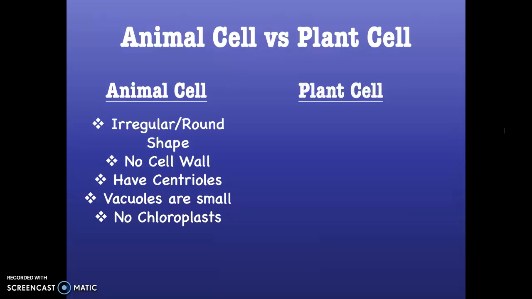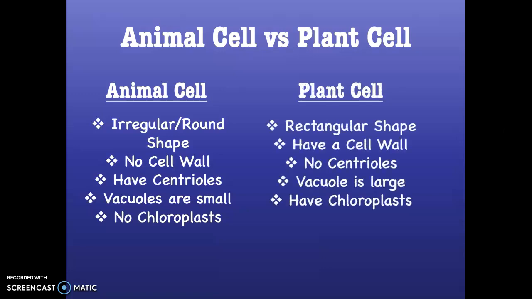Your plant cell, on the other hand, is rectangularly shaped because it does have a cell wall. We talked about the cell wall when we did our macromolecules. The cell wall is made up of a special polysaccharide called cellulose. That cellulose gives the plant cell its distinctive shape, and is also what allows certain plants like trees and so forth to get very, very large. Plant cells do not have centrioles to help with cell division. So that is another way that plant cells and animal cells are different.